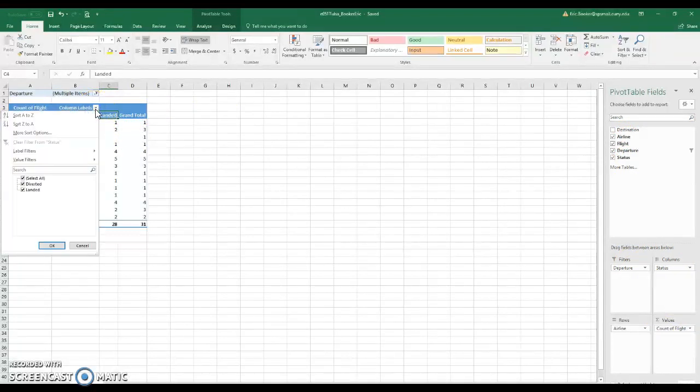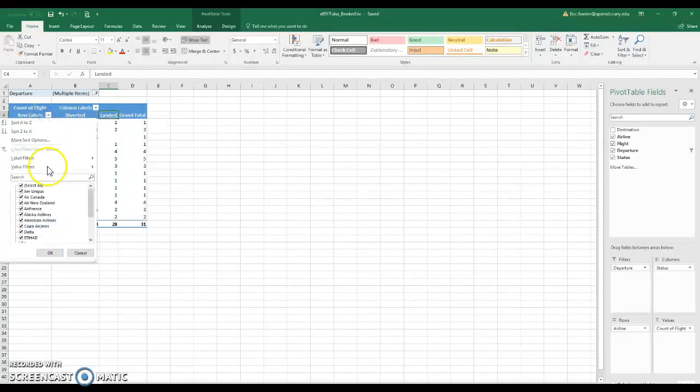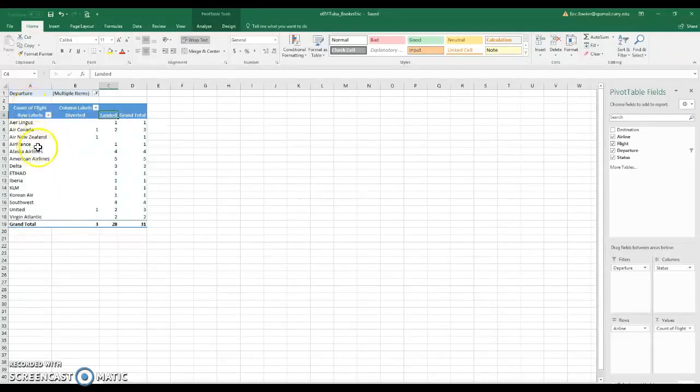So we have our column labels here, showing diverted and landed flights. These are our row labels, showing all the different airlines. In the end result of all this data, we wanted to know which flights pretty much landed when they were supposed to and which ones didn't. So we took this data and were able to create a chart.